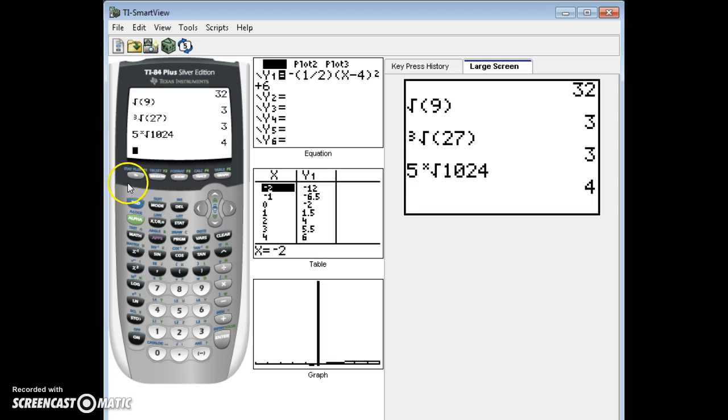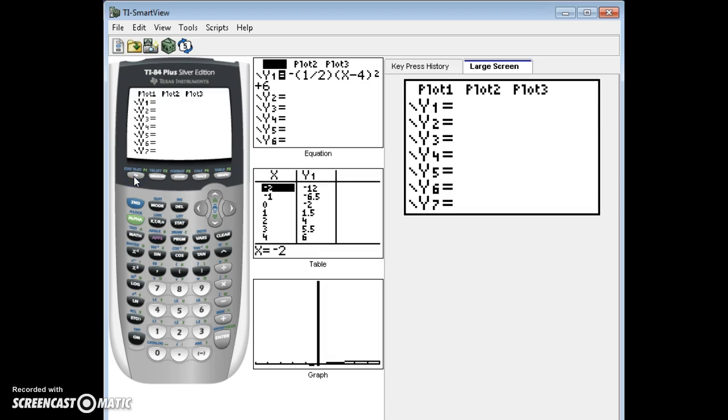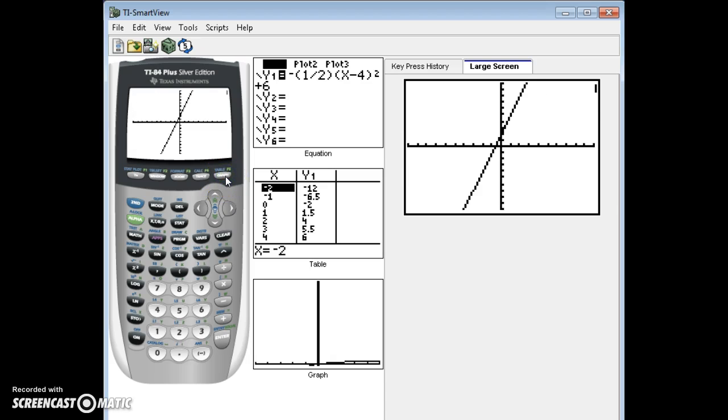For graphing functions, we hit the y equals key. Say we want to graph a line. We'll do 3, and then your x is up here. Even if you had 3n plus 2, it doesn't matter. You just want some variable to hold that variable's place, and we generally use x in our calculator. So we'll graph 3x plus 2, and once you have it in the y equals, we're going to hit graph, and it should graph your line for you.